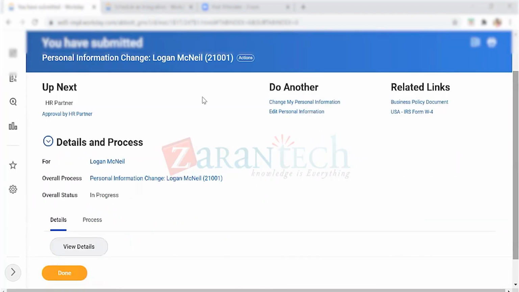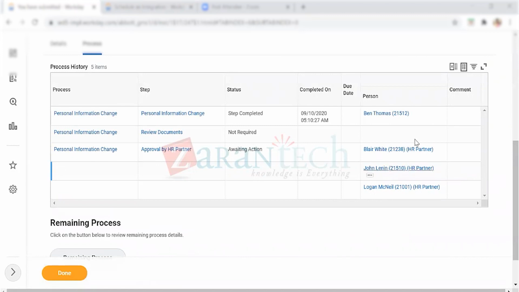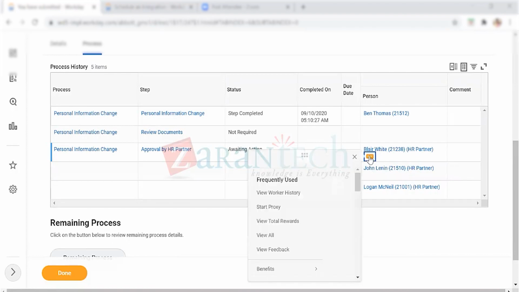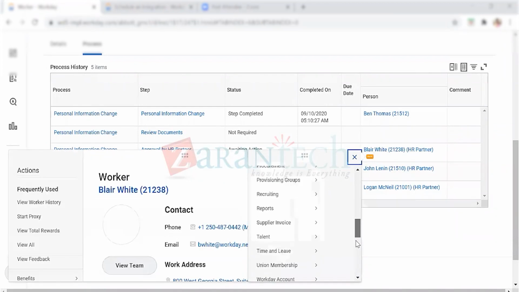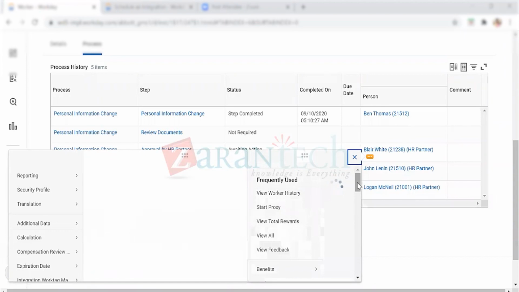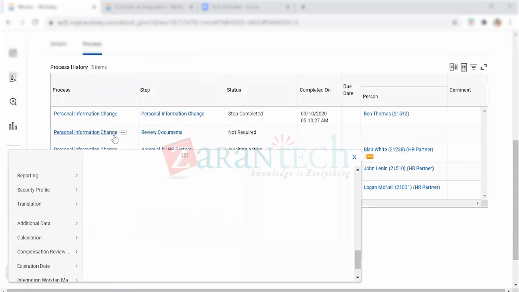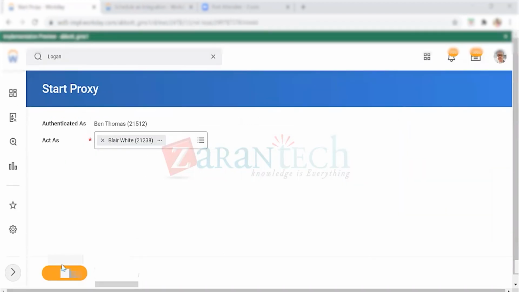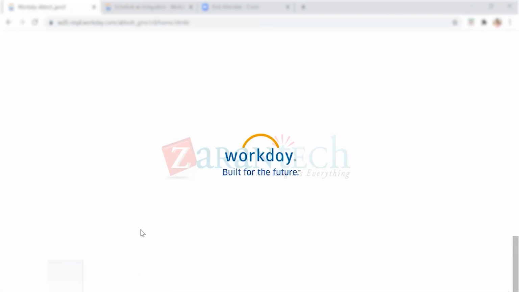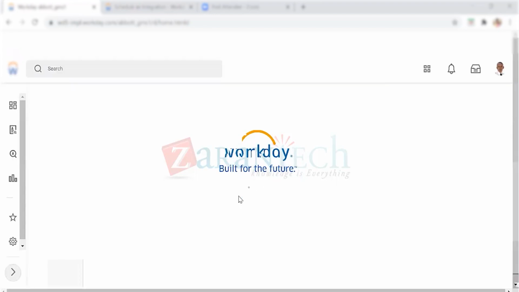This has to be approved by the HR partner. So when you're doing some testing, go to process and you'll see who it is awaiting action with. Any one person can approve it. Either Logan Maker can do it, or otherwise you can go to security profile and proxy.